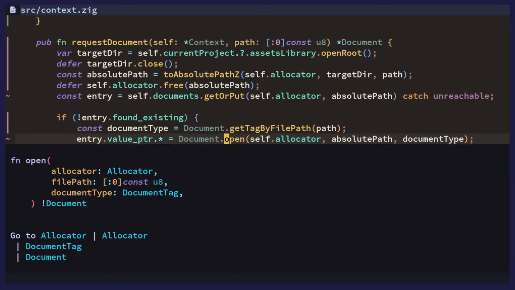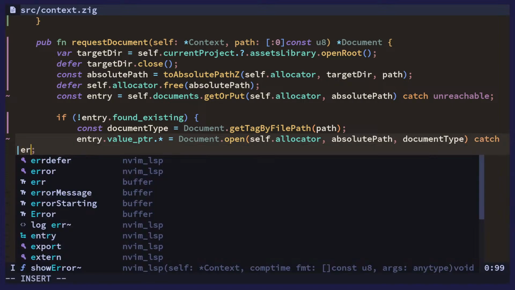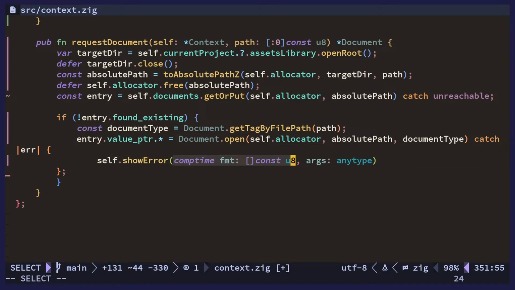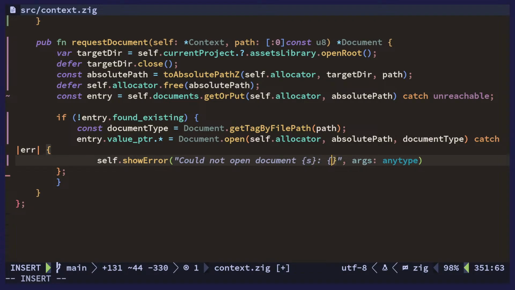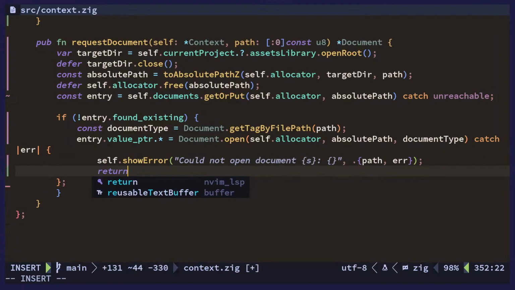Alright. And this one can become an error, so I think what we'll do is we'll catch this error. And then we'll do self show error, could not open document, and then this is the path, and then this is the error, return.